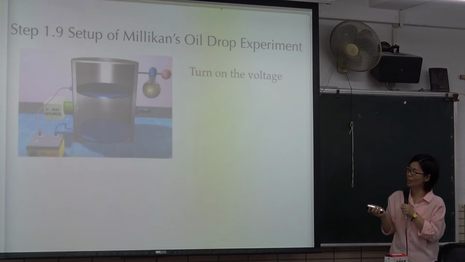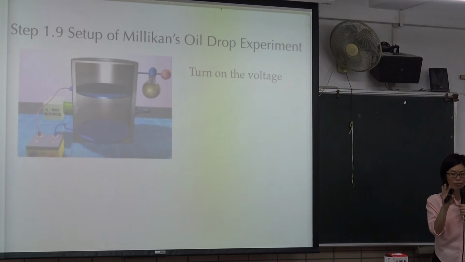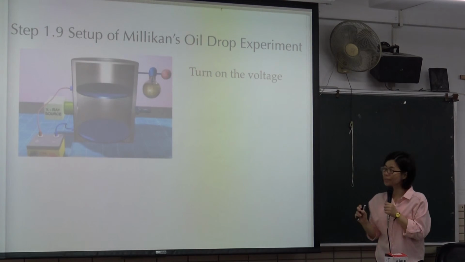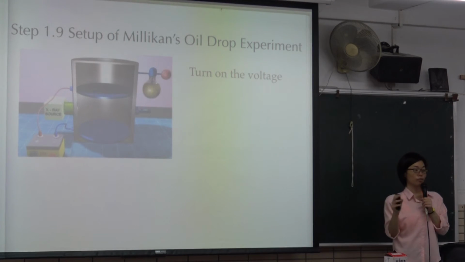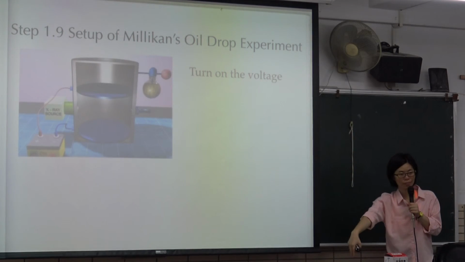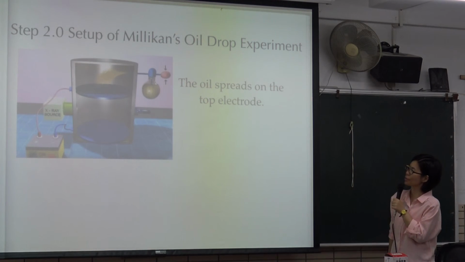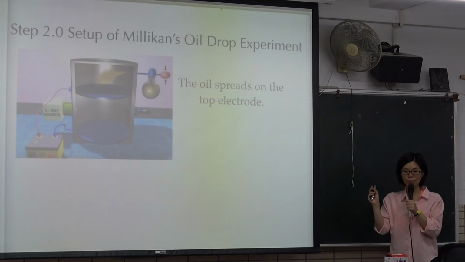We have step 2. For step 2, we turn on the voltage. For step 1, we do not turn on the voltage. For step 2, immediately we turn on the voltage. Then what happened? If we do not turn on the voltage, the oil drops move only due to the gravitational force. If we turn on the voltage, then we have the electric force. The oil spreads again.